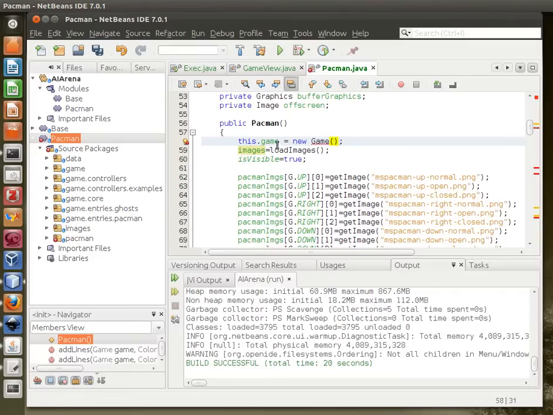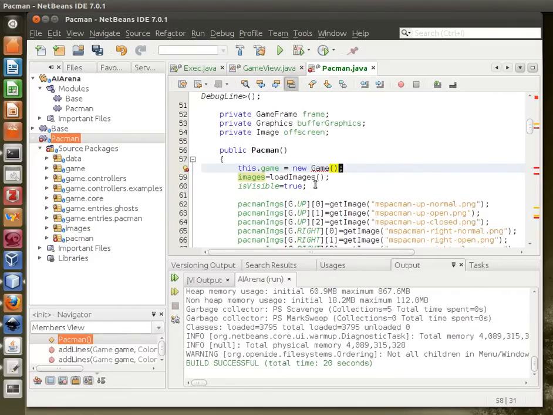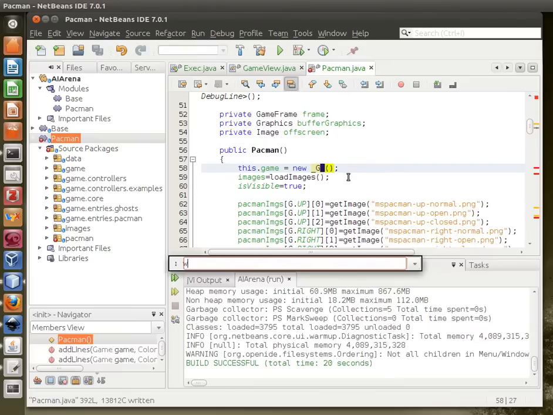Because the game is an interface. It's not an actual implementation. The actual implementation is G, or underscore G in this case.